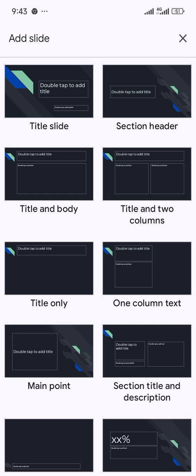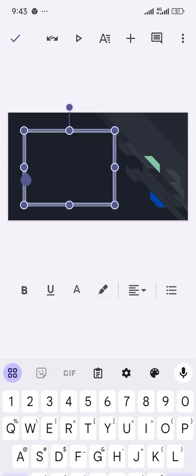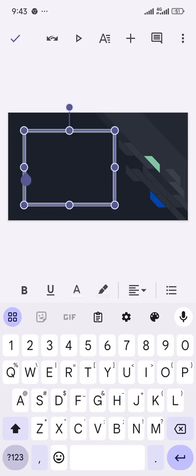So let's say what you want to add again is title and 2 columns, or you want to have, for the purpose of your work, just go to main point again, click on main point and add your second work. So the first point is stay hydrated.